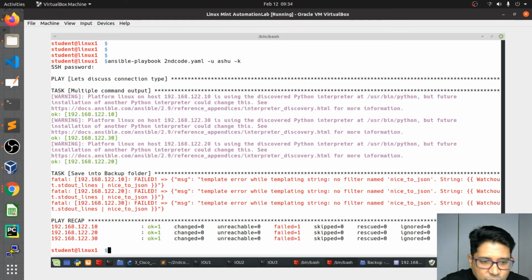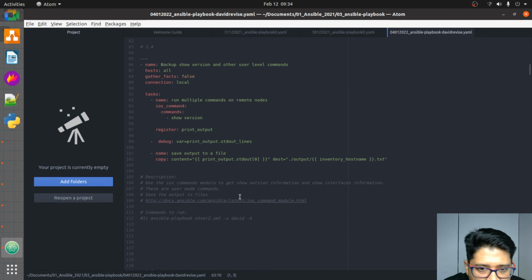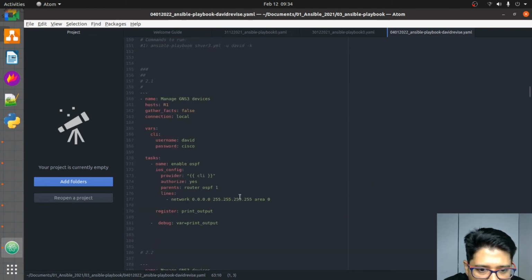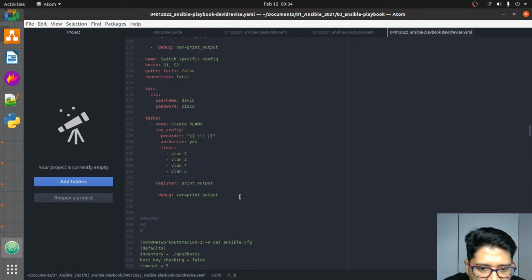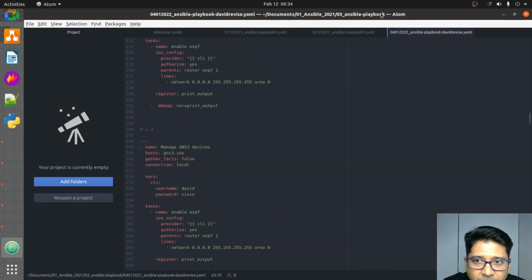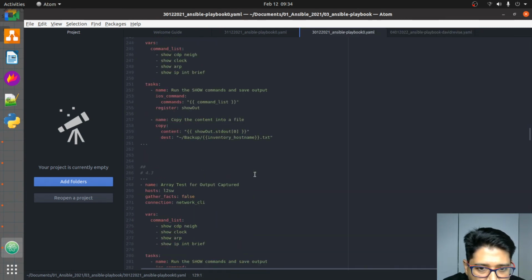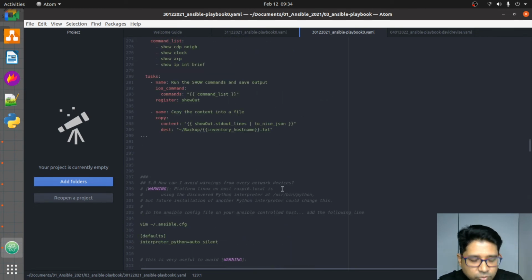Okay, let me check my notebook. What is the exact filter name? The format is to_nice_json.